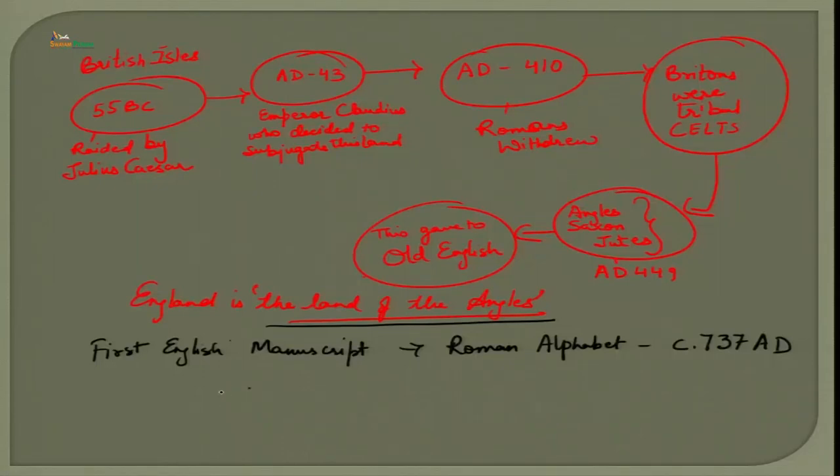And with that Roman conquest, with that Roman annexation, the whole scenario changed. And along with that, when Angles, Saxons and Jutes attacked, at that time also the entire thing was influenced. So, here we will see how things revolved, how things actually reformed with the passage of time. And I would like to tell you one more thing.